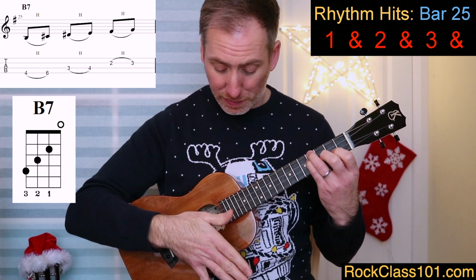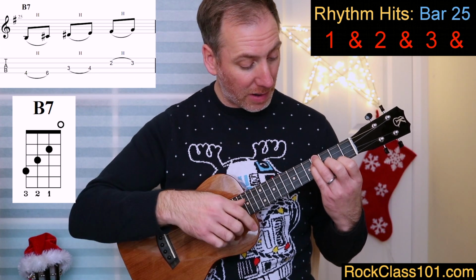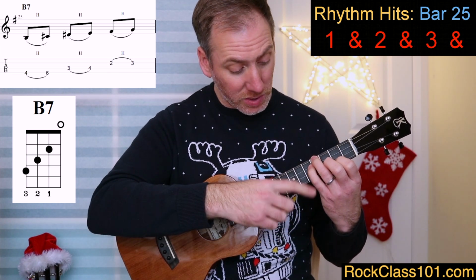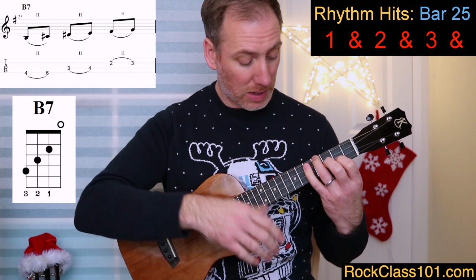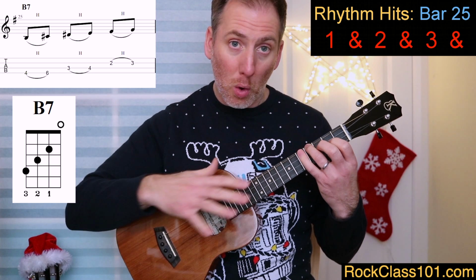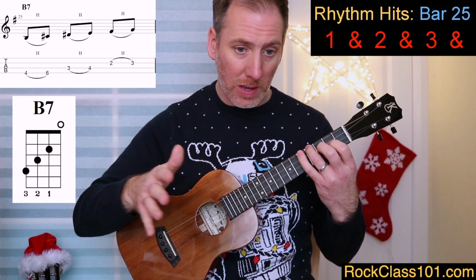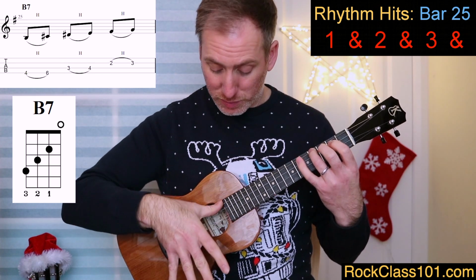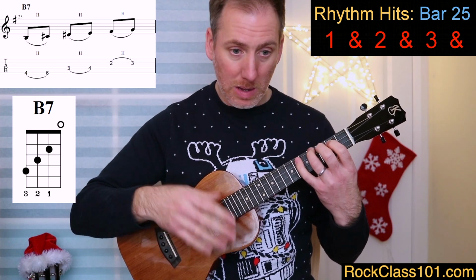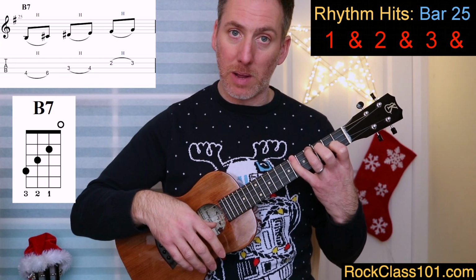We're then going to pick with the thumb this G string, which is being held there at the 4th fret already. We'll take the pinky off because we're going to use that for the hammer-on shortly, and then beat 1 of bar 25, and we're playing all 8th notes in this bar, 1 and 2 and 3 and, so all 8th notes, and we're going to pick the first one with the thumb, then on the and after beat 1 we're going to hammer up to the 6th fret, and that's quite hard.